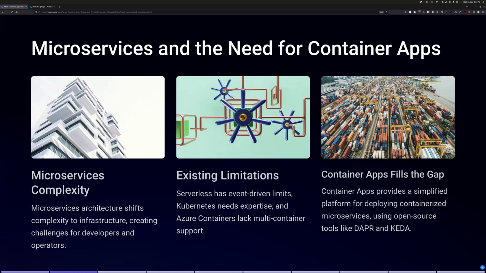And right, so there are some limitations as far as serverless goes. At one end, serverless has its limits. It's really good at event-driven architecture. It's really good at simpler functions. At the other end, Kubernetes requires pretty in-depth expertise and knowledge. So Azure Container Apps sits somewhere in the middle. It fills the gap between those two offerings. It still supports the complexity that comes with microservices, but it's not as hard as Kubernetes, and it's not as simplistic, or it provides more knobs to tweak than Azure Functions.